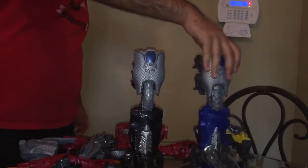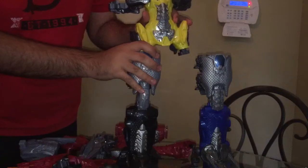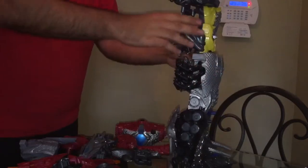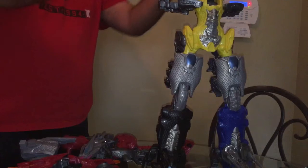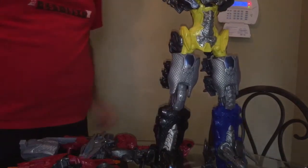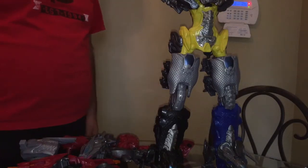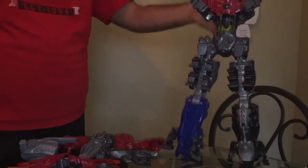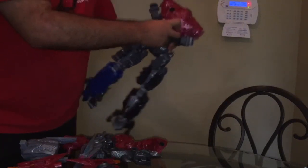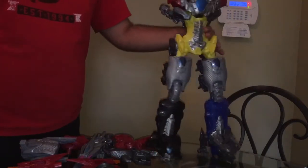So starting from the legs up, get those out. Attach the waist section to the legs. Just as simple as sliding them into place. Nothing too special there. Take the torso, attach it there. It doesn't actually lock into place until you put it together like that, even though there's a hole inside where the head attached to. I wish they used that joint, but oh well. Go around to the back. I'm not sure how well you can see this. And take the T-Rex head and put it onto the back of the combination here. There we go. I'm going to scoot this back as much as I can.